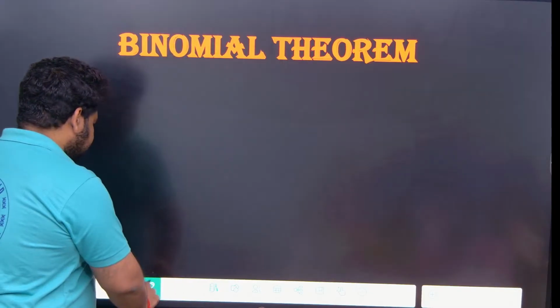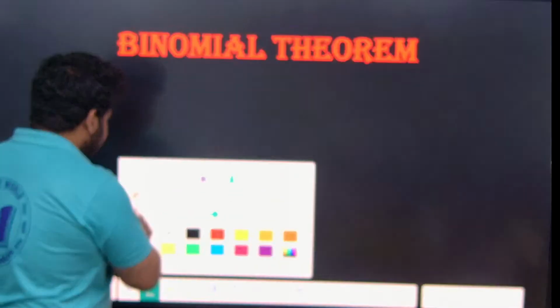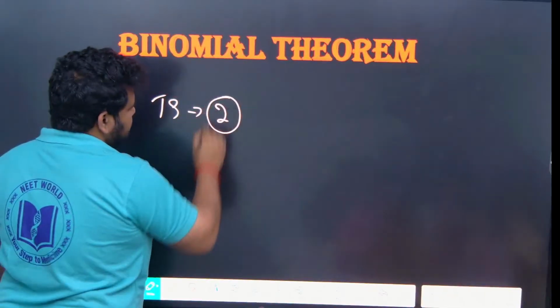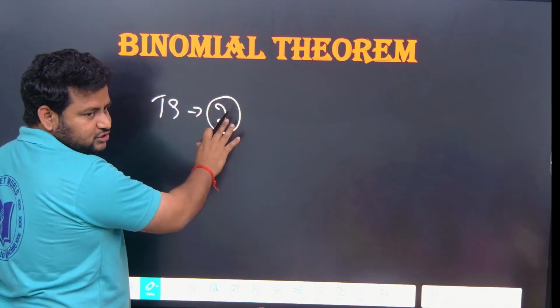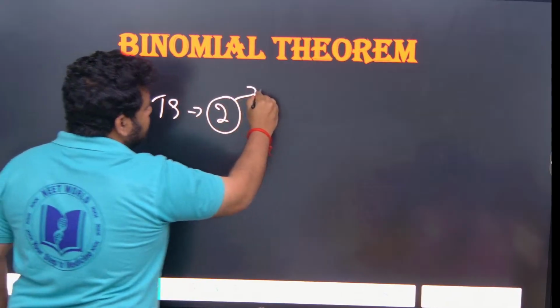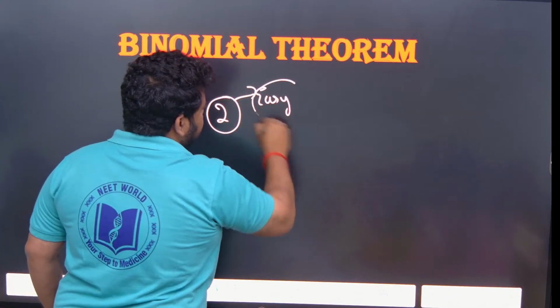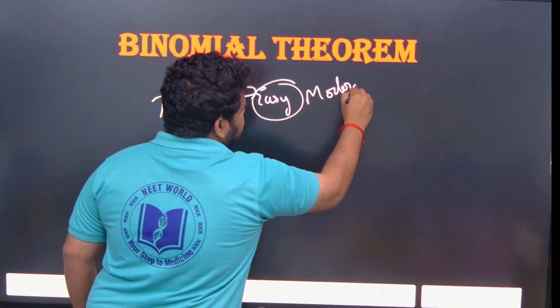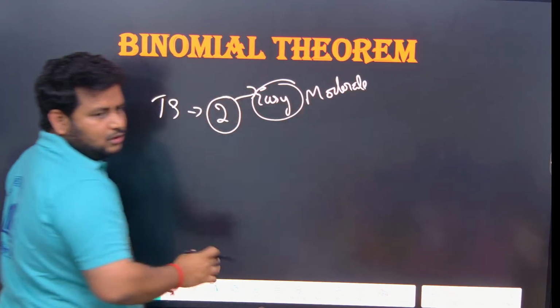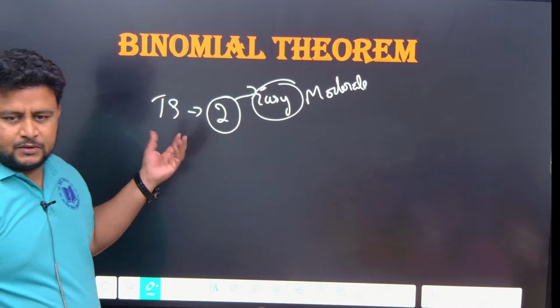So first, when you look at the weightage of this topic for your exam, be it for AP or for TS, on an average you are getting 2 questions. Some shifts they ask 3 or 4 questions also, but on an average it is 2 questions that are coming, and the topic is easy. Some questions are calculative, so you can say easy to moderate. Calculative in the sense you have to apply certain formulas when it comes to binomial theorem.